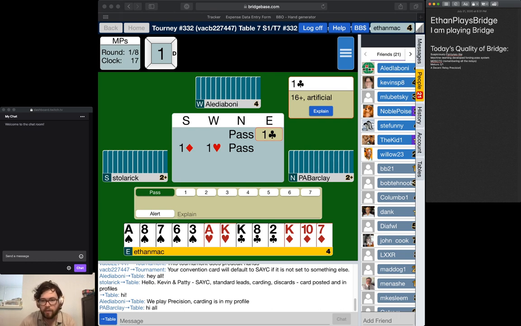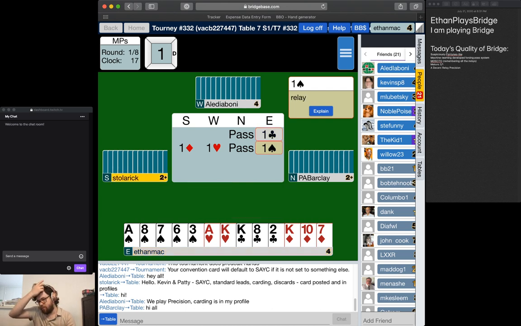Okay, so partner's one heart bid shows four or more spades, game forcing values. Perfect for what I have. Normally my hand would open one no trump. I think most people would open this one no trump. But this hand is actually quite good for playing in spades. If partner has some useful shape or values, we might have a slam here. And I don't know what his shape is entirely yet, but I'm going to find that out.